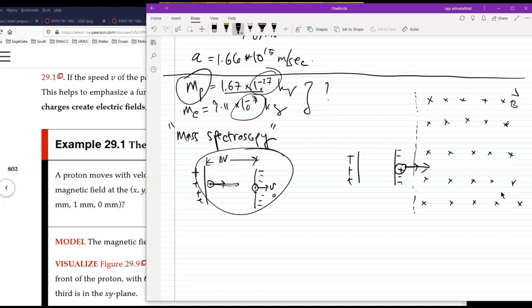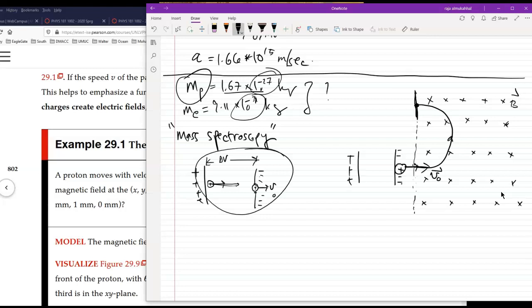Well, let's use the right-hand rule. As it enters the field, this is the velocity of it. I already know what the velocity is. Remember, particles in a magnetic field always move in circular motion. So it's going to go like that, in a circle, and right here there is a wall, which is basically a sensitive photographic film, and the proton is going to hit this spot right here.